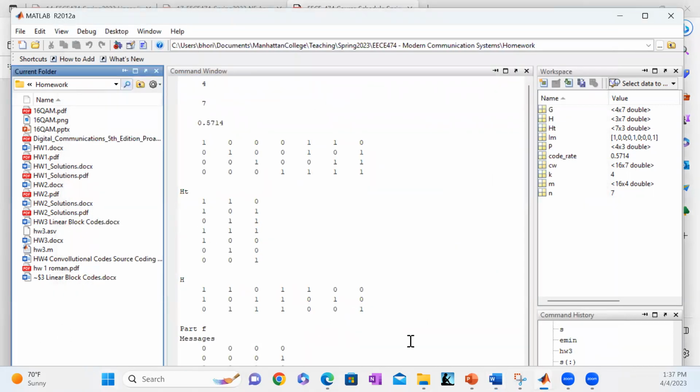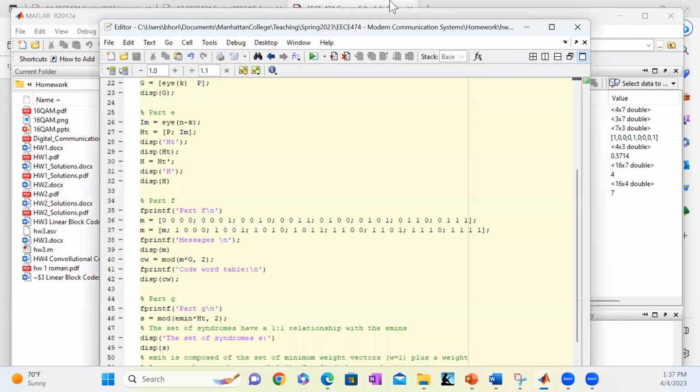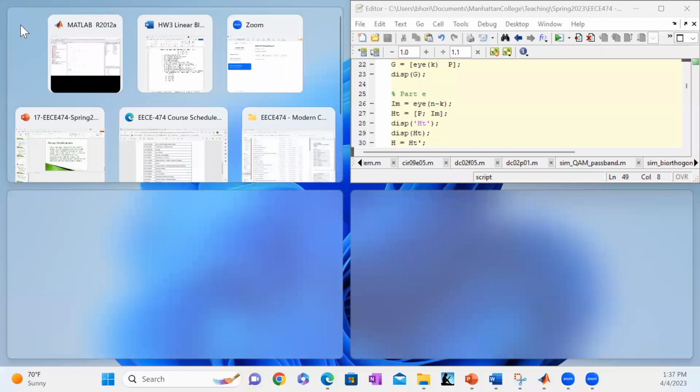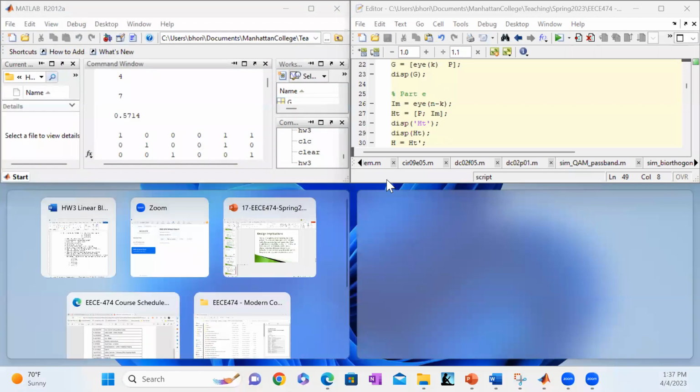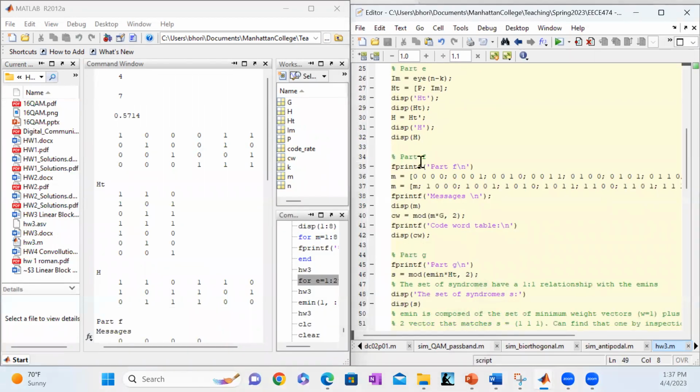I should rearrange my screen here. So let's try that. Okay, we're down here now. There might be a more elegant way of doing this, but I'm just creating our messages here.